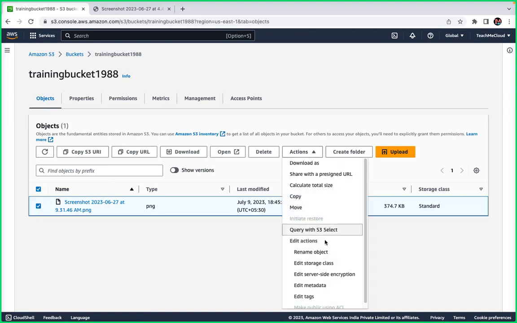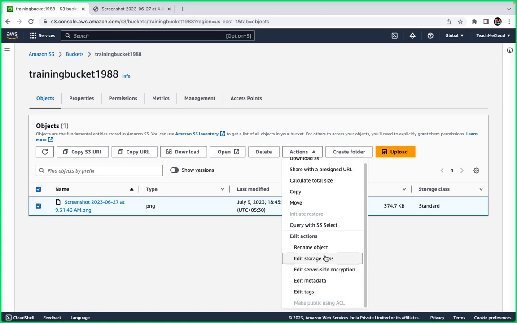Select it, go to Actions, and it will provide us the option of object lock.